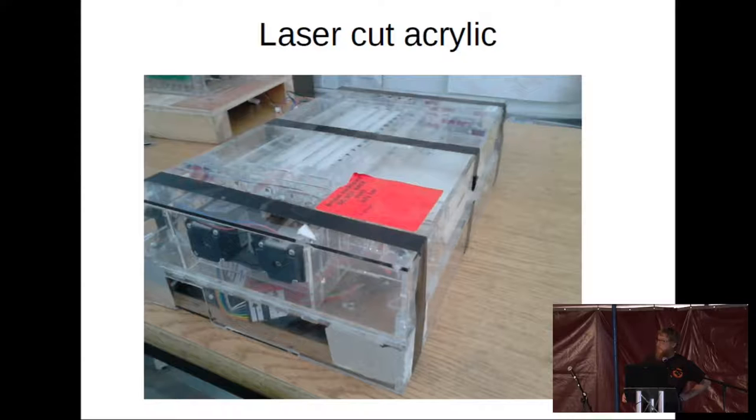Another problem this brought was that stepper motors moving steps makes an audible sound. When you have a bunch of them in a machine whose sides are made from loosely clipped-together acrylic sheets, you have a sounding board like a musical instrument. The thing would sit there and buzz and click and whir like some sort of late 80s rave boom box. It was quite comical, but nothing you could ever give out to someone and say 'here, this is a braille machine,' because it would disrupt anyone else in the room.